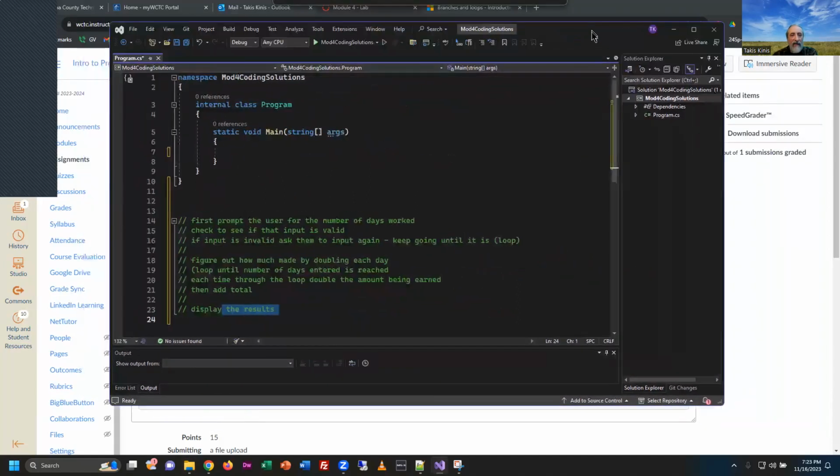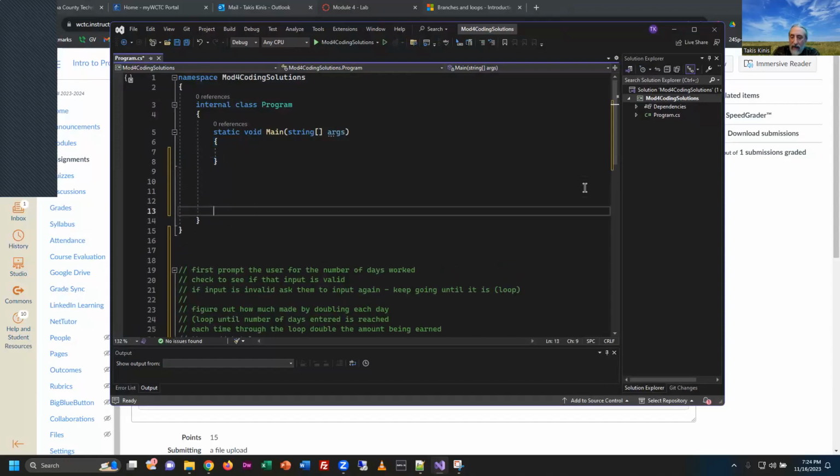All right. Let's start by creating a method. I'm going to begin here inside of my code, and you see I'm coming outside of that main method to get started. I want to make a method that's going to run the whole lab. That will be kind of the driver of that lab.